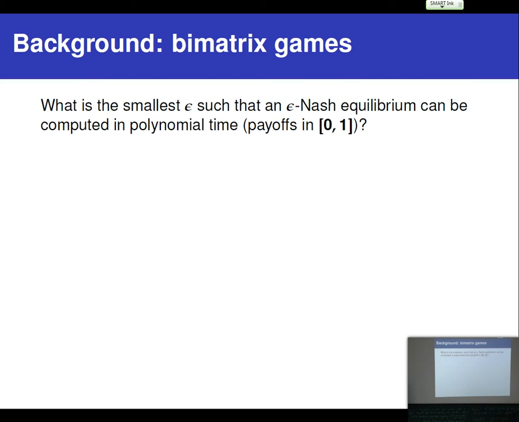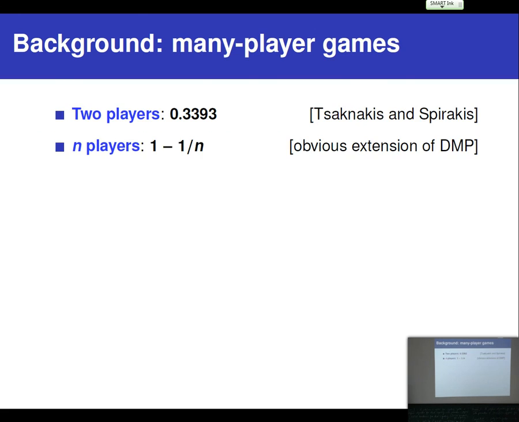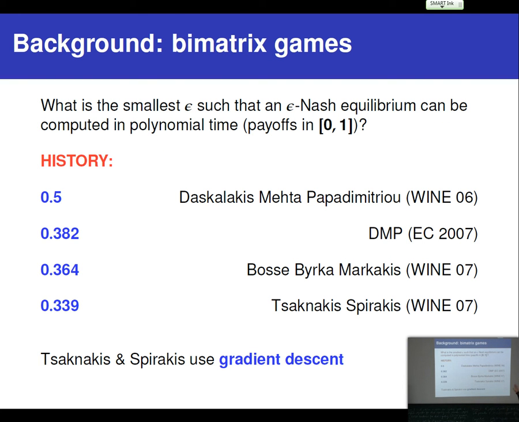So there may be, I mean, I still think it's interesting to look for algorithms that give good epsilons in polynomial time for polymatrix games, because perhaps they then give you equilibria too, for example. There's a line of research that has slowly improved from a very trivial algorithm of Daskalakis and Papadimitriou down to the gradient descent method of Tsaknakis and Spirakis, which has got us down to epsilon 0.339, where 0 is a Nash equilibrium, 1 is nothing.